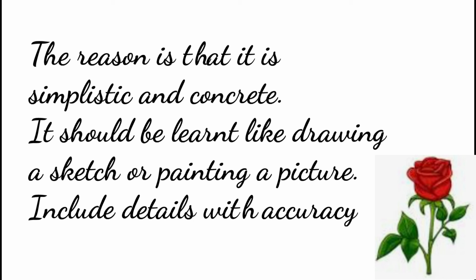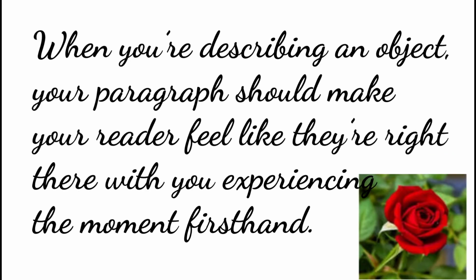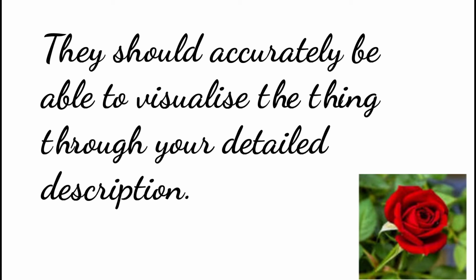It should be learned like drawing a sketch or painting a picture. You should include details with accuracy. When you're describing an object, your paragraph should make your reader feel like they're right there with you, experiencing the moment firsthand. They should accurately be able to visualize the thing through your detailed description.